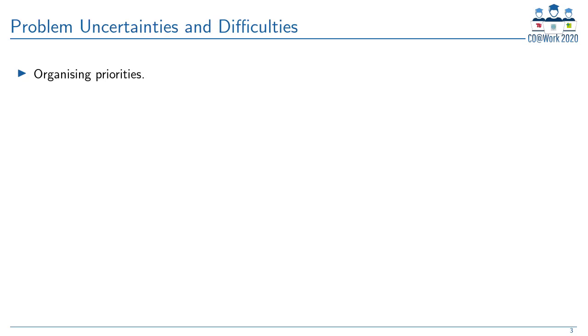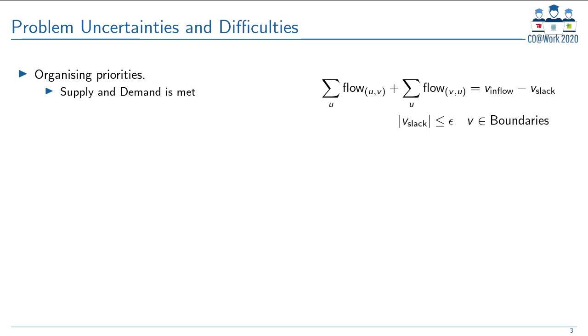Here are some nice tidbits from finding control decisions that address the difficulties and uncertainties of the problem, and we'll go through these before getting into the exact problem solutions that we use. First of all, organizing priorities. Working with a project partner, there's going to be a lot of priorities, and the ranking of such priorities isn't always clear. An example of such a priority would be making sure that supply and demand is met. That is, specifically, respecting our prognosis perfectly.